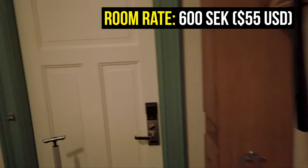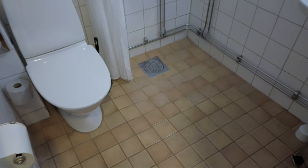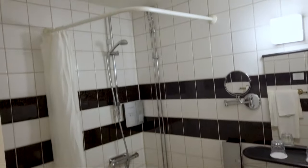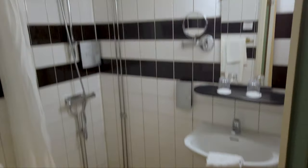It includes a lavish breakfast buffet, which I saw photos of online. They even gave me a little welcome gift as a Best Western Rewards member. The bathroom might be the only downside — it's kind of a small cruise ship-like bathroom. But other than that, beautiful. This place has got a lot of character.